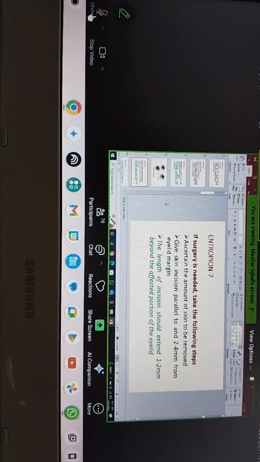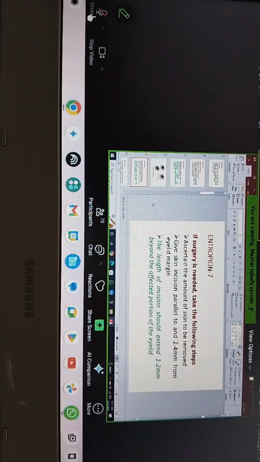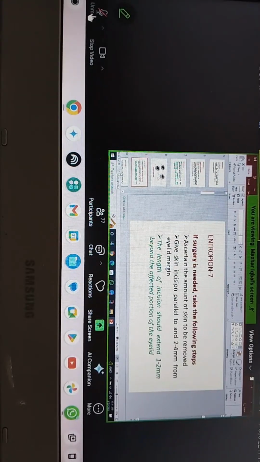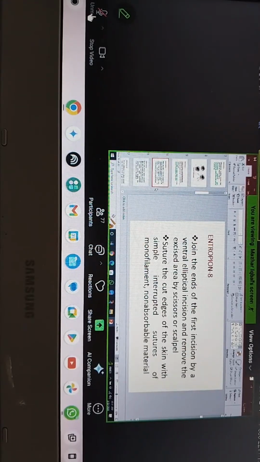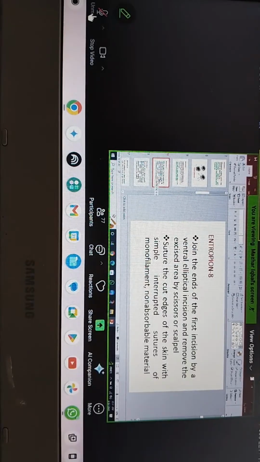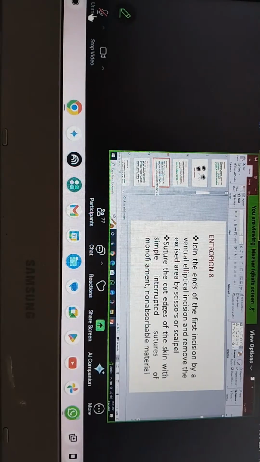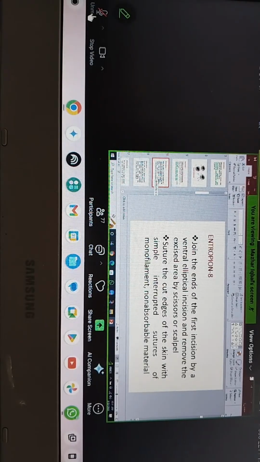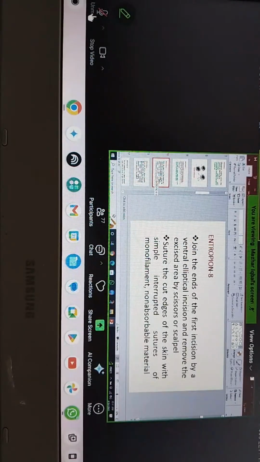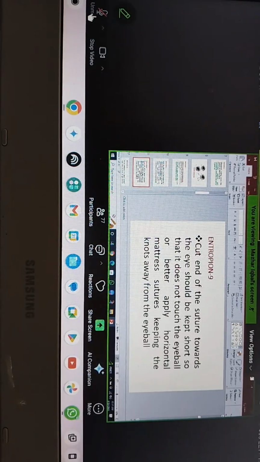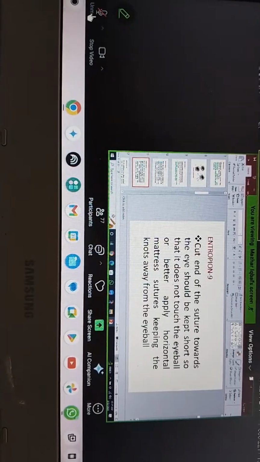So we give a small incision just below the part which you want to pull down. Then a second incision is given according to the severity of the case. The second incision is given below that, and then you remove the piece of skin from there, and after removing it, we suture it up.